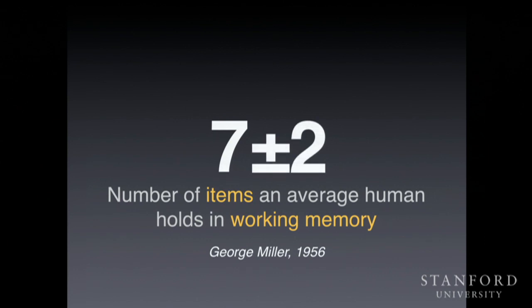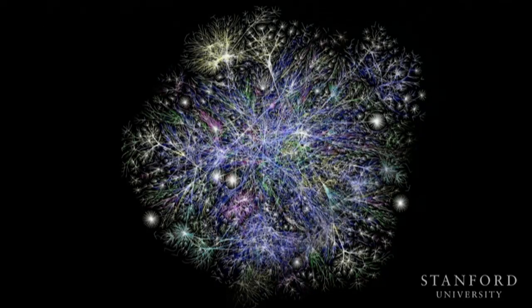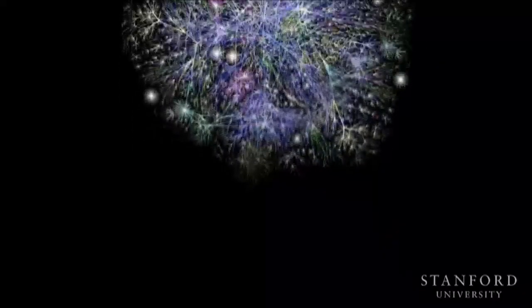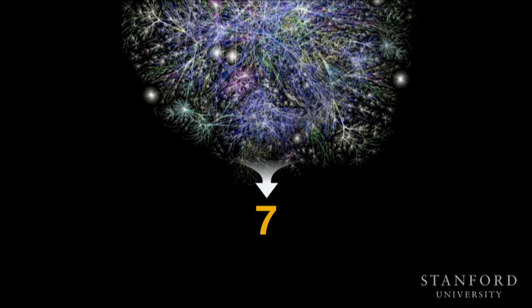This number keeps decreasing. It's the very famous Miller's Law. Miller found out that, on average, humans can only process very few things at a time in working memory. So 7 plus or minus 2. For me, I think now it's maybe 3 or 4, something like that. What that really means is that even if you have all this data, billions and billions, trillions of records, what you really want to do is to help people distill the essence out of it.